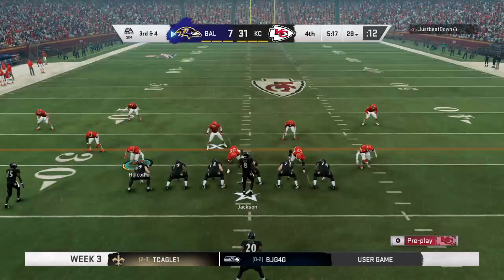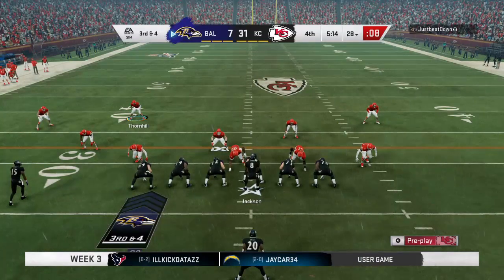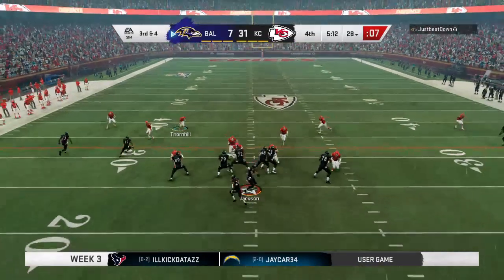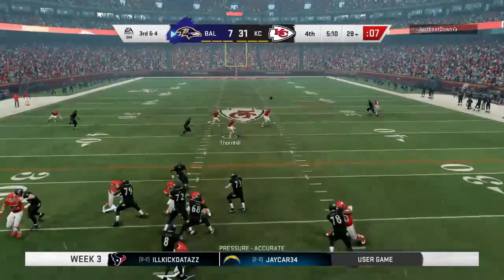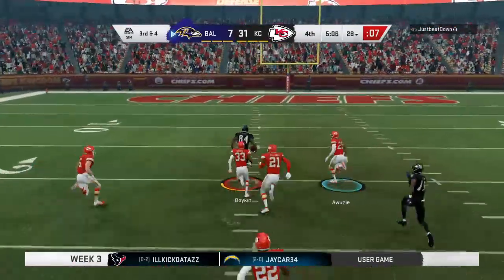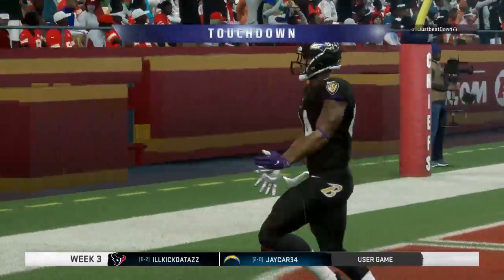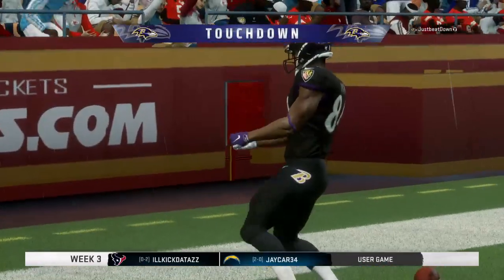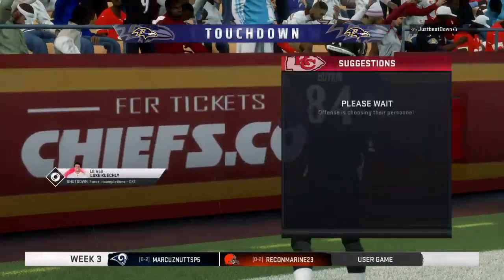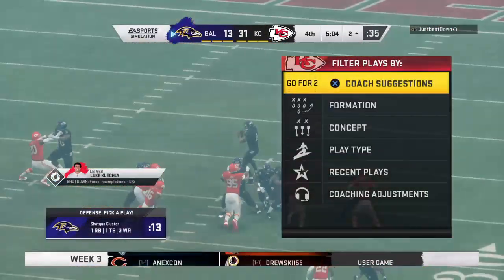The Ravens on 3rd down. They've only converted once in 4 tries. This is 3rd and 4. Jackson. That's pulled in by the rookie from Notre Dame, Miles Boykin. And he'll take it into the end zone for a Ravens touchdown. Miles Boykin, his first NFL reception goes for 6.